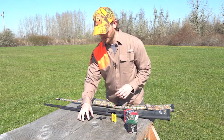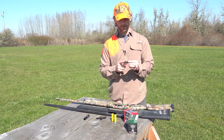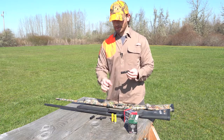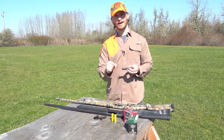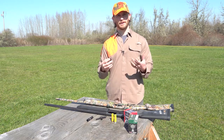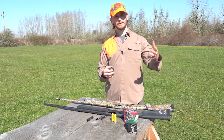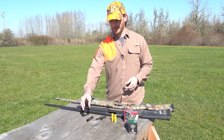When it comes to choke specifically for turkey, this would be essentially a stock choke. This one's rated for steel, and it is a full choke for this Franke, but at the same time you can go out and buy specific turkey chokes. A specific turkey choke is probably going to be a little bit beyond just full. It's going to be even a little bit tighter than your full, but again, this will work just fine, especially that first season, getting everything used to it. You don't have to go out and purchase that other thing. It's just another thing that maybe improves your odds a little bit. And we'll talk about it and even demonstrate a little more of how the two different chokes change the rate of spread on the targets at different ranges.